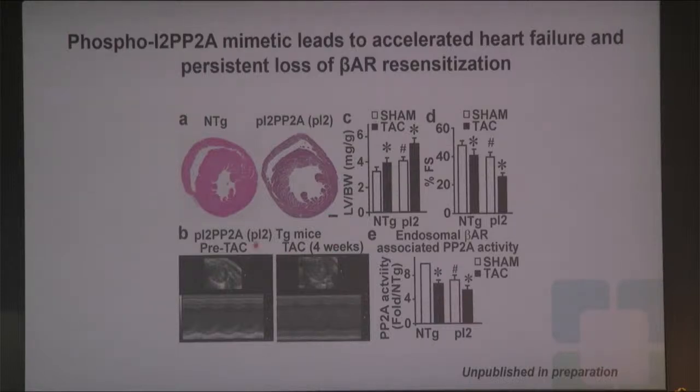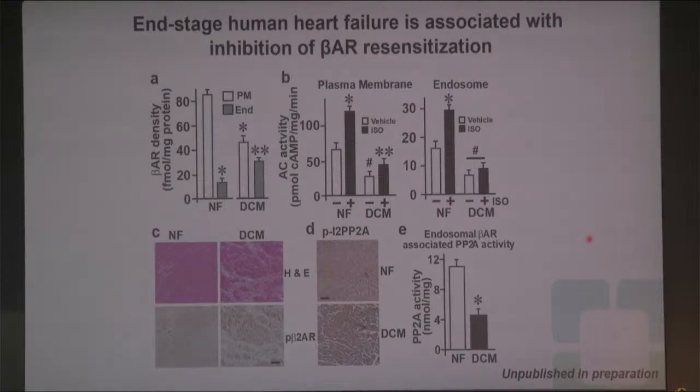And if you subject these mice to surgery, then you can see that these mice get dilated hearts. So this suggests that if you actually have an active protein, then you basically would have heart failure. So this is all in mice. Fine, what happens in the human heart, right? So we went back. Cleveland Clinic is famous for having a lot of human heart failure samples. You've got a repository of 2,000 hearts. You can pick and choose whatever you want.